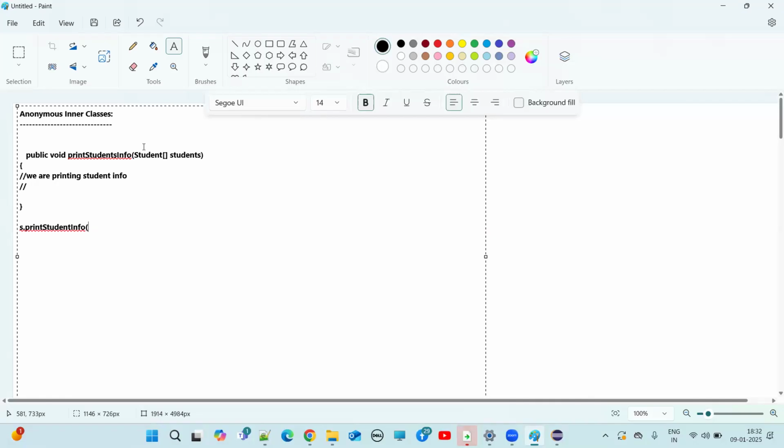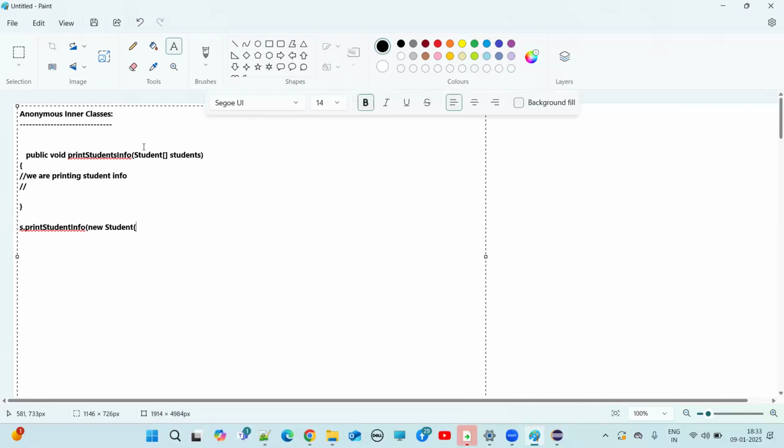If you create an anonymous array and pass it to this method, it will be fine, because I am not using this array anymore in my entire class. Only to complete this particular method I need to pass one array. So instead of creating a named array, I'm creating an anonymous array.